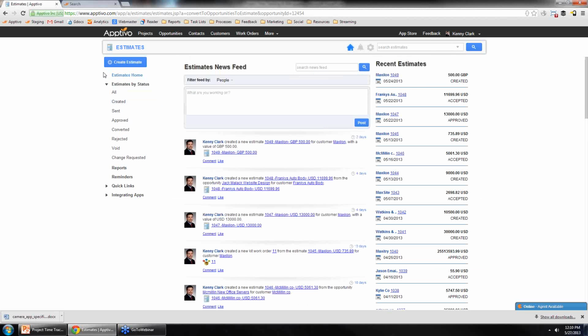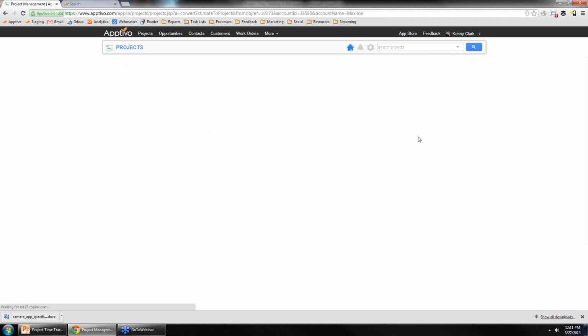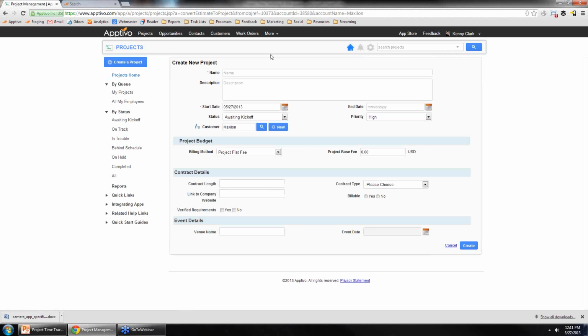Of course, I could also start off in the Estimates app, and if I have an existing estimate, I can convert the estimate over to a project. I can go straight to an invoice if I want. Got many different flows. So this is what I was talking about with the configurable system that can flow data throughout wherever you want to go. So for example, I could go estimate and generate a project from it. You can see here, now I'm ready to create a brand new project.